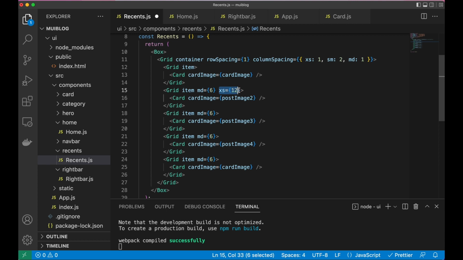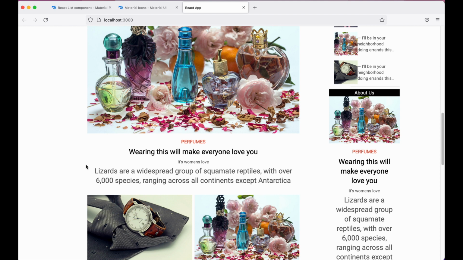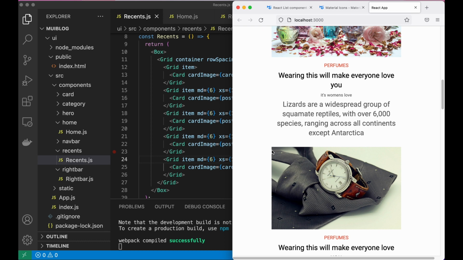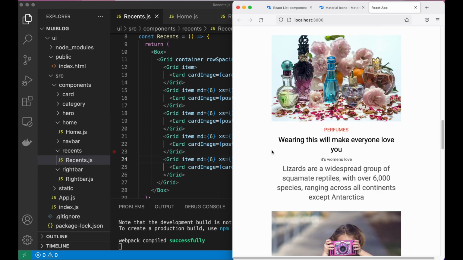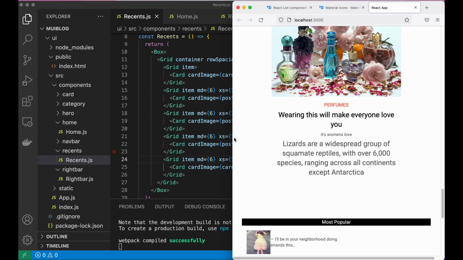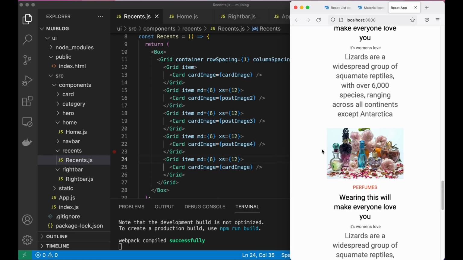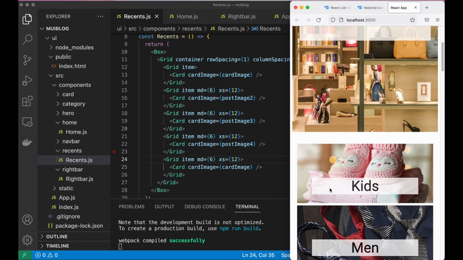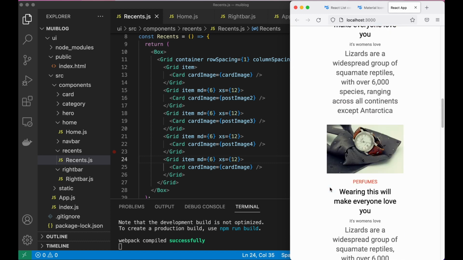So let's copy this and paste it in all components. So here, here, and once again here. Now let's save this, and as we go back, if we try to decrease the size of the browser, you can see everything is still looking very nice and it's completely responsive. If we decrease this much more, you will still get everything in order. So this way you can define your CSS the way you want.